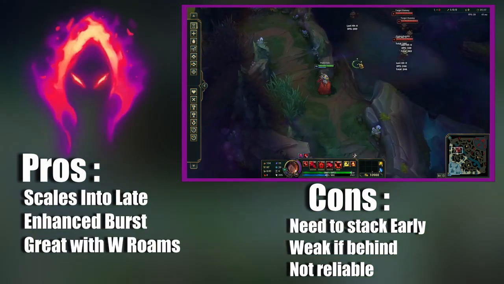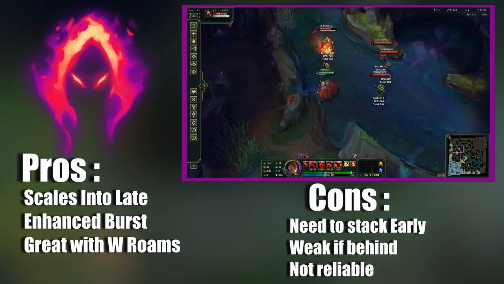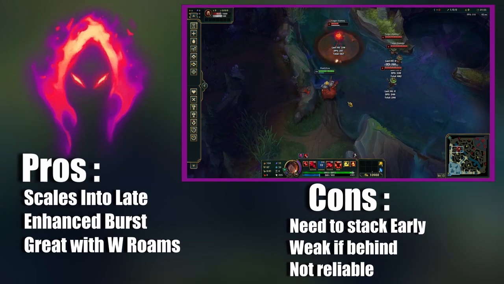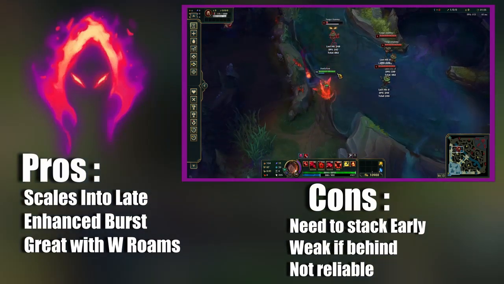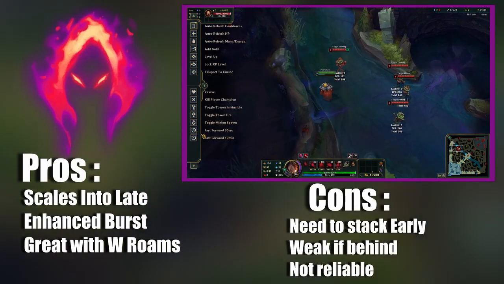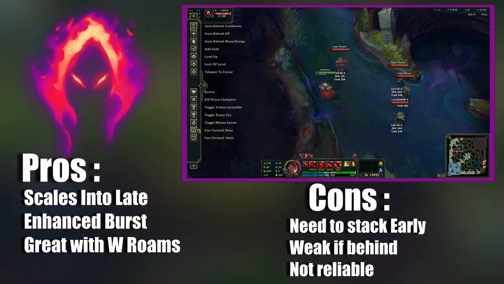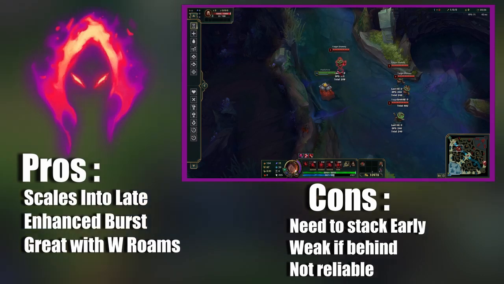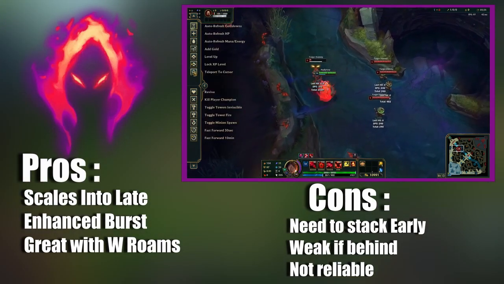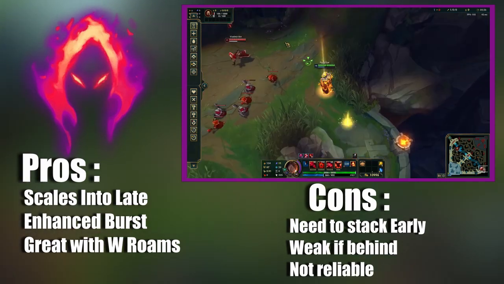Next we have Dark Harvest. This one is also pretty situational. If there are a bunch of squishies, then Dark Harvest probably is the best thing to go. It gives you infinite scaling damage into the late game. It's also great on Swain's W. You can hit from halfway across the map and get a juicy W and they just die because they explode with Dark Harvest. He's actually really good at farming it up because he can just walk down the river, hit a W, come back, and you're all stacked up ready to go.